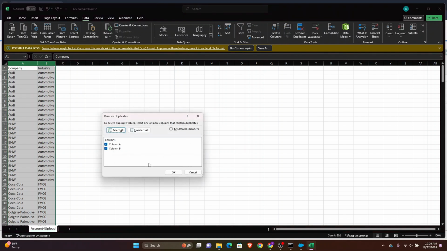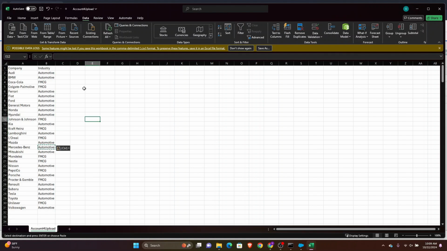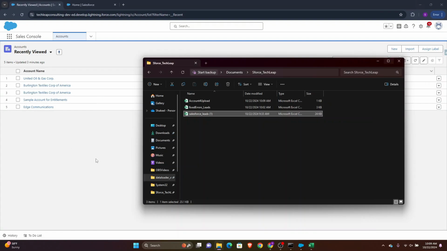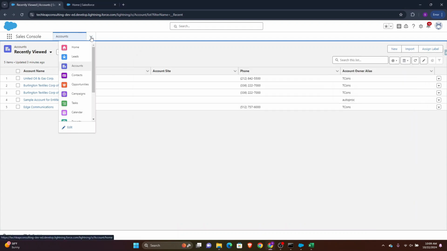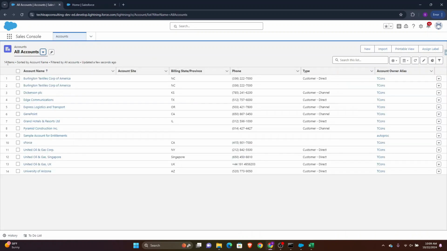So let us remove the duplicates, and we have 30 unique company names. I have just cleaned up the records for the right mapping of the industry. Before we upload our accounts, let's see how many accounts we have.